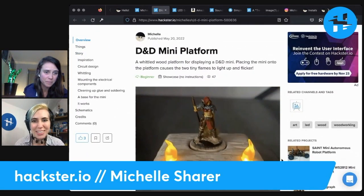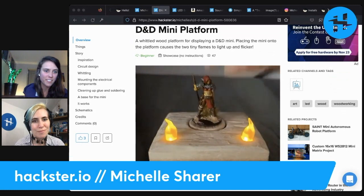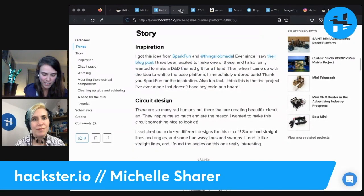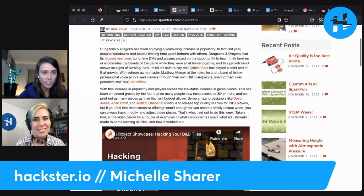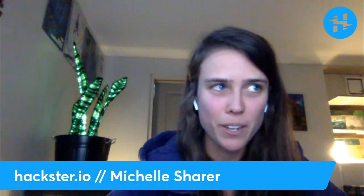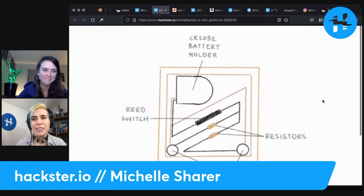More woodwork. This was actually a video I saw on SparkFun — I saw almost this exact concept and you know when you just see a project built by someone else and you're like, I have to make it. I got super excited and was really into D&D at the time, so I just made it. I also wanted to try out wood carving. I had bought a wood carving knife, so I carved the little block piece. It was a really quick project and just really fun. I did the diagram in Procreate on my iPad.